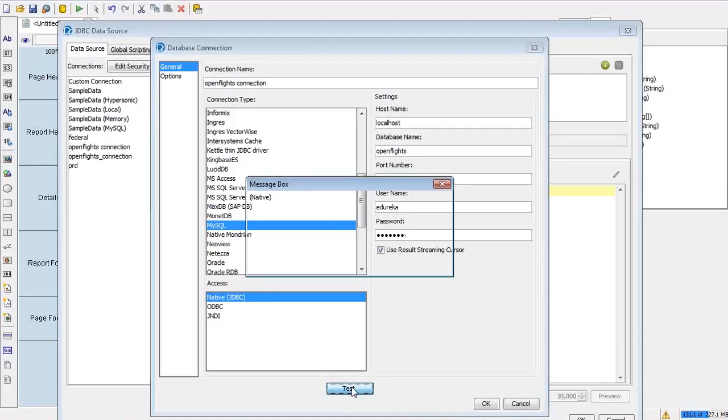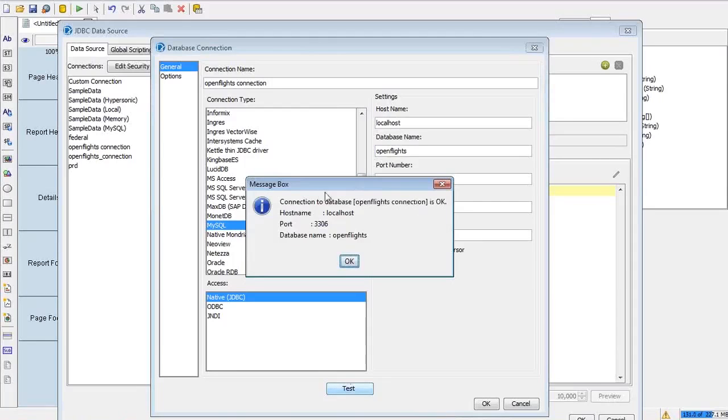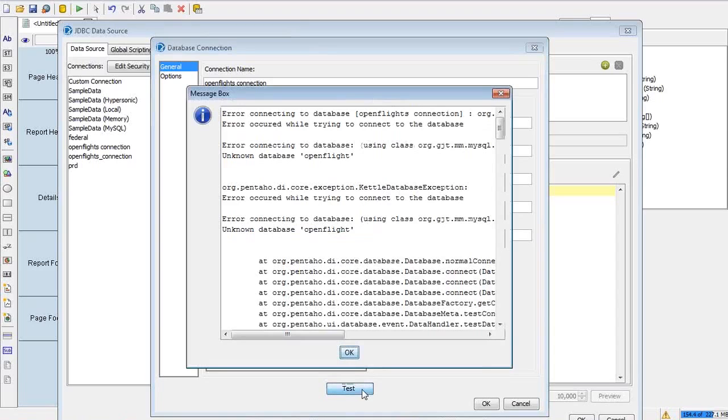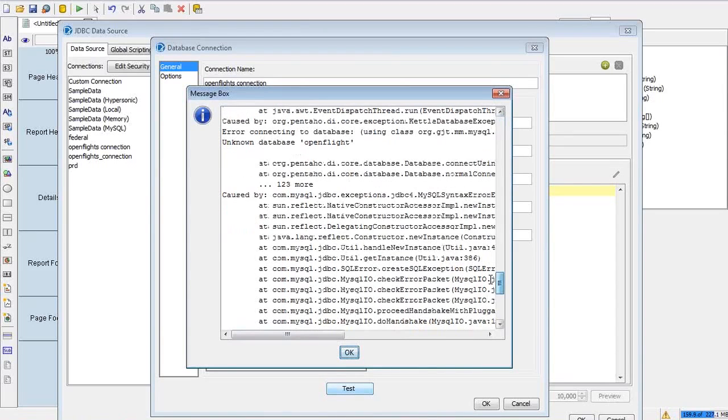Boom. So you can see the first line, connection to database open flights connection is okay. If it is not okay, then it will give an error message. Let's say we remove the S, it won't find the database, and it will give an error message. Now this is a Java based application, and they are dumping all the stack trace here.